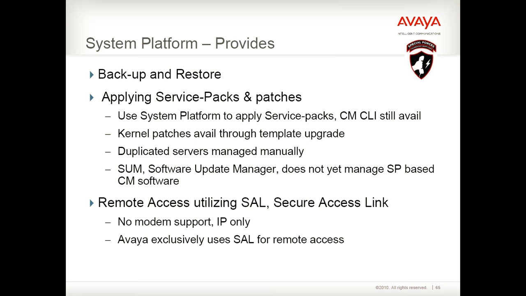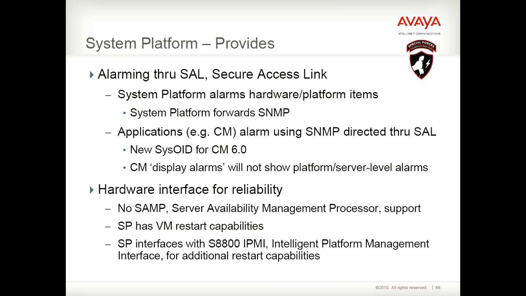Most of you, if you're an Avaya customer, might be familiar with this. It's no longer modem for support. Avaya utilizes the Secure Access Link to gain remote access to your network and to your Avaya systems to provide support for those. You still get the alarming through the SAL. So today, some of you may be getting alarming notifications from Avaya. Those are generated through your SAL to Avaya, and Avaya sends you the alarm notifications.